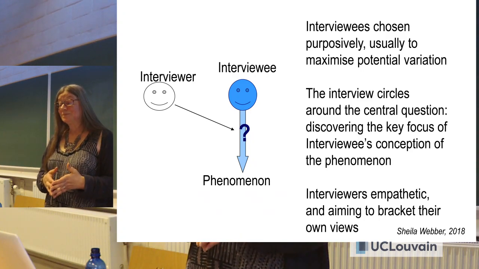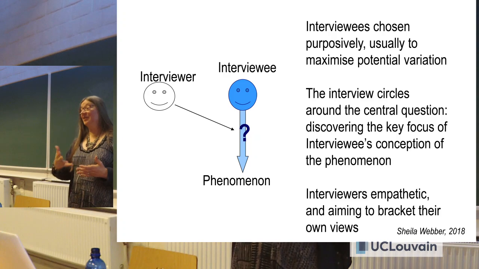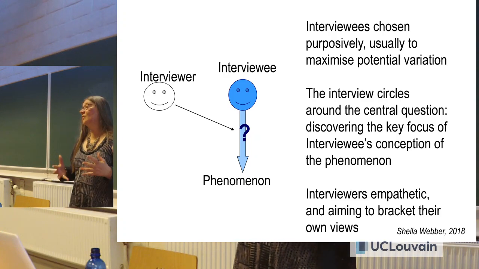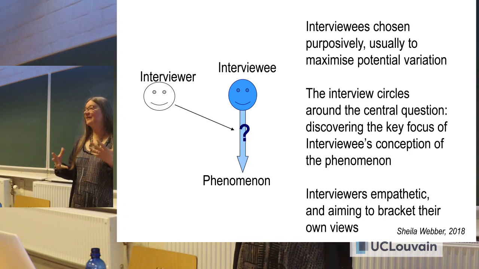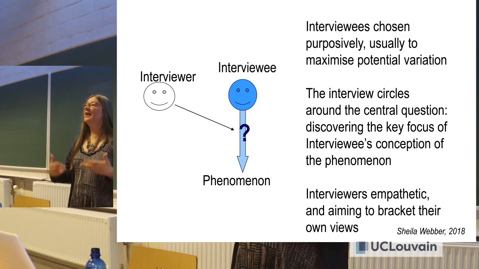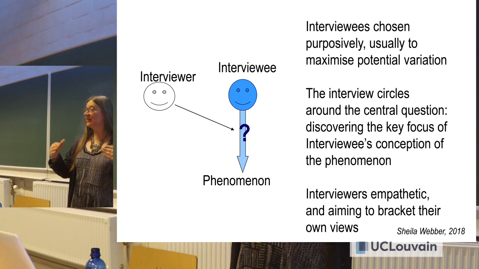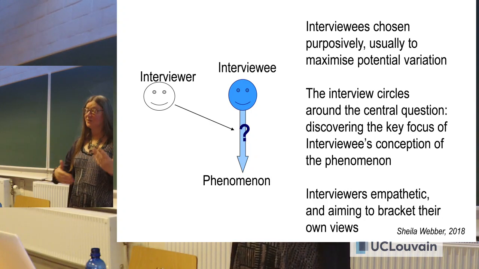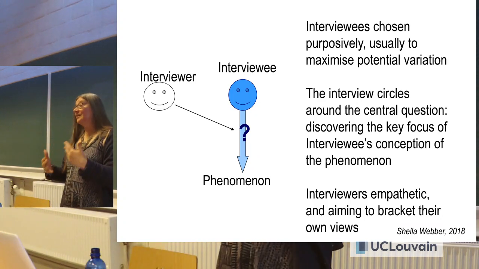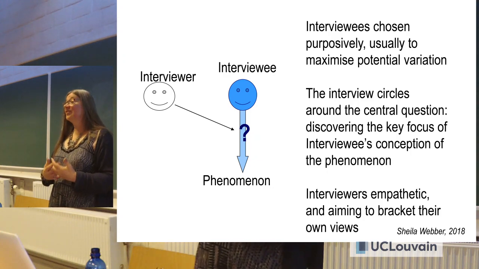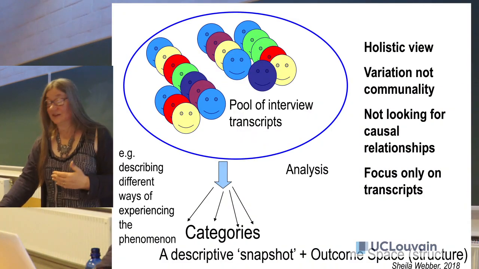And in the interview, you're really circling around your key question, which is how does this person that you're interviewing conceive of or experience this phenomenon. There's slightly different emphasis depending on which you focus on, but you're trying to choose questions which will gradually eke that out of them. So there may be a few main questions, and then circling around the main point and lots of follow-up questions. And obviously the aim is that you bracket, or keep to one side, your opinions and just sound terribly encouraging all the way through, even if their views obviously disagree with your own.